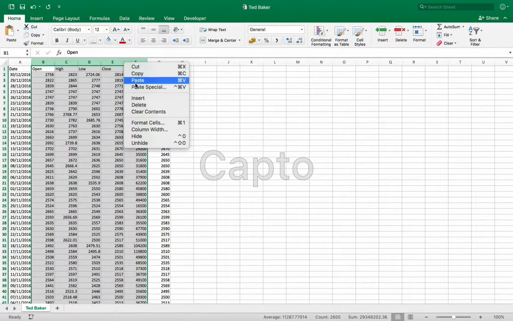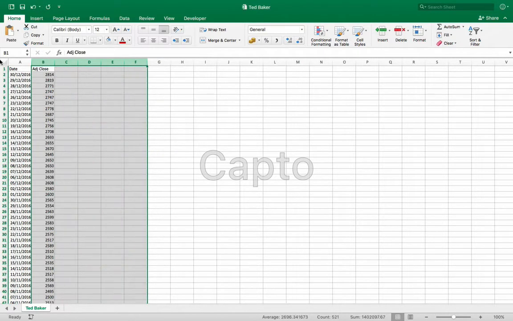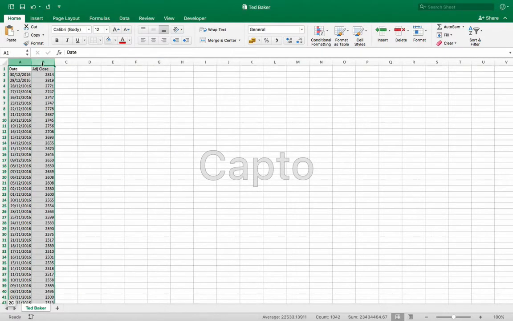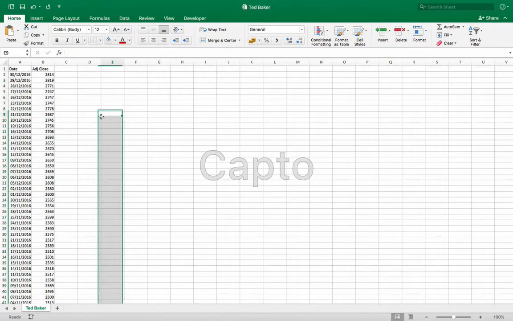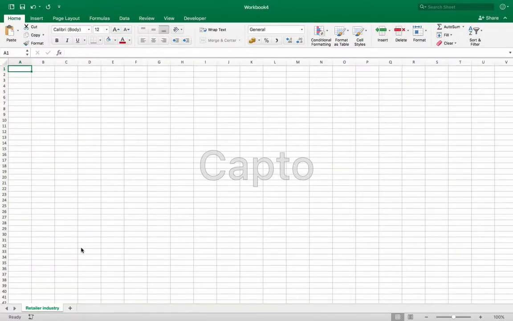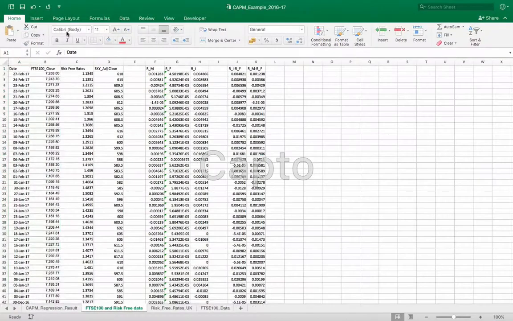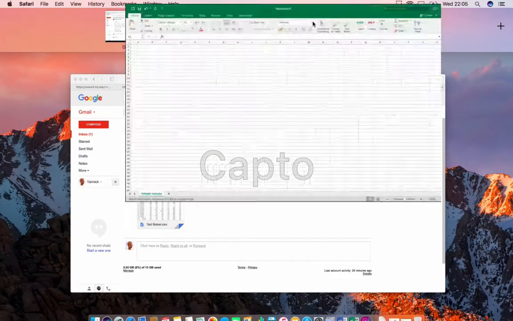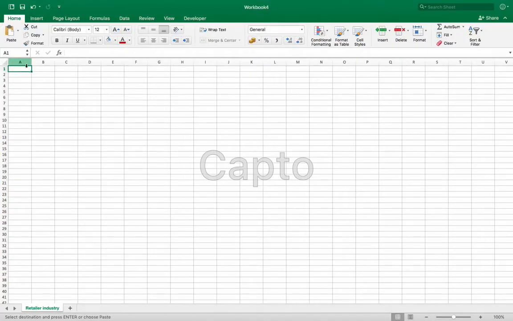We delete it, and then copy this. That's what we are going to use. First up, fresh sheet. Step one, we get the FTSE 100 and the dates and close. We copy it, bring it to the fresh sheet, and paste it.